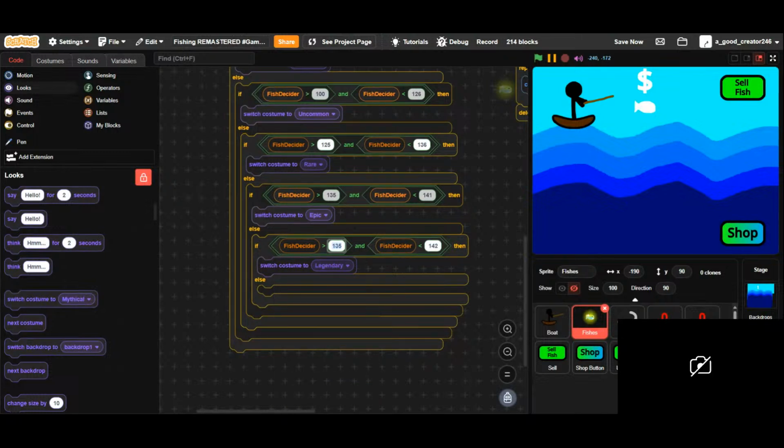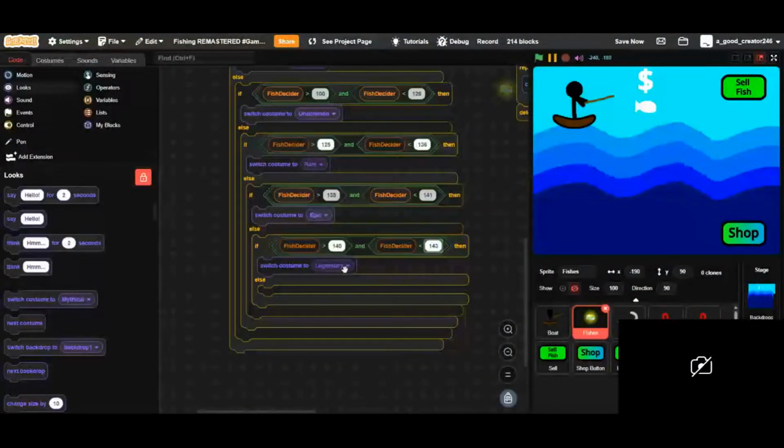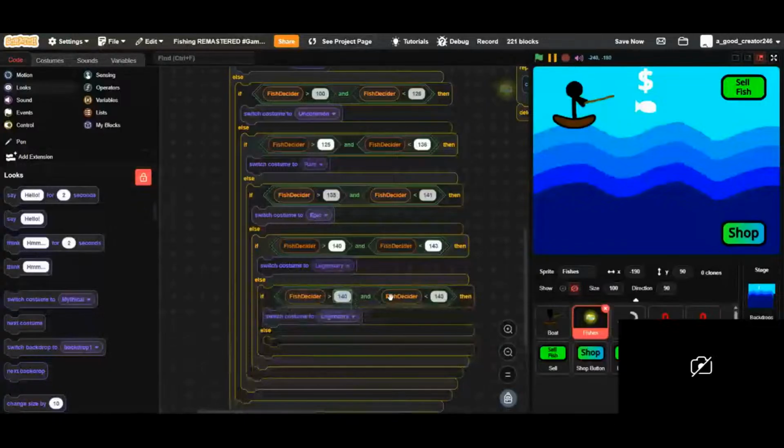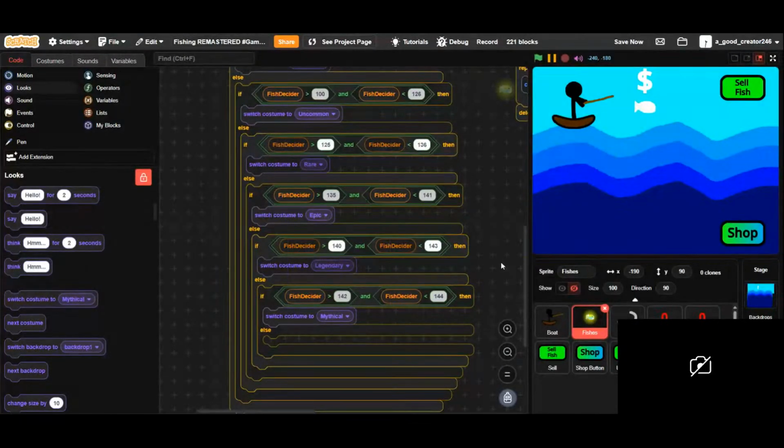Okay, so if it's greater than 140 and less than 143, that's legendary. Then if it's greater than 142 and less than 144, then it'll be mythical.